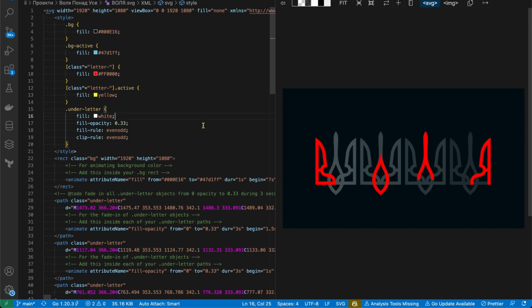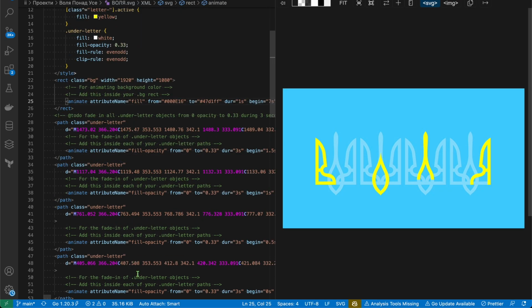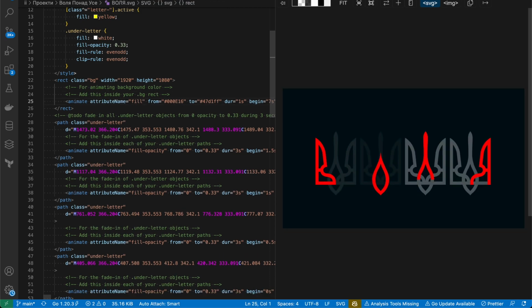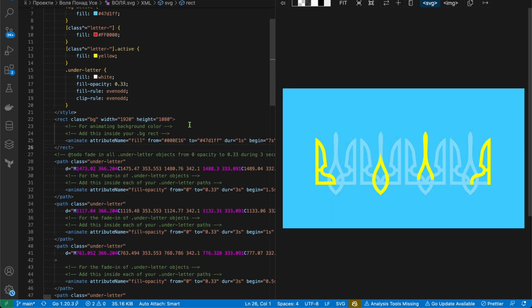This one is working with attributes. It's not so structured. I mean, with the CSS, it's structured, with the SVG, HTML, or XML, whatever. And what then do we need to do? For example, we need to start from the very beginning. We have the background like black. Okay, that's okay.